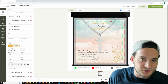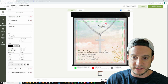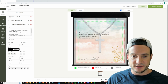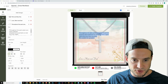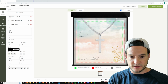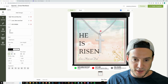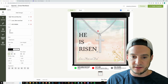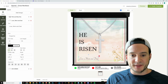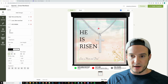But when we only choose like 3 words, it's not going to be that difficult to design. What I might do is just delete this from the top and maybe take this text and make sure it's left aligned. Maybe I'll just do like a "he is risen," something like that, and experiment. We don't have to get it perfectly the first try. So how about that? Like "he is risen." I don't think that looks that bad right there as is.